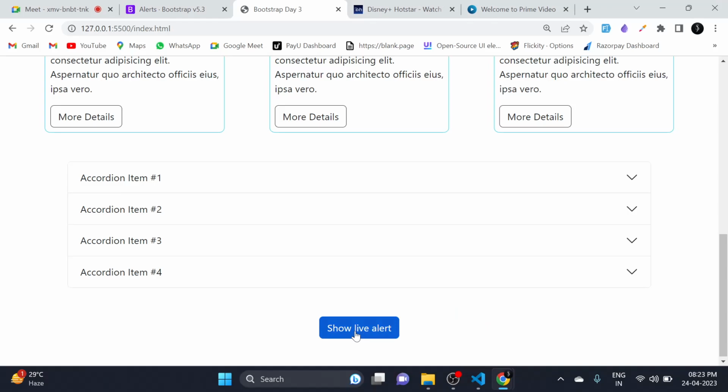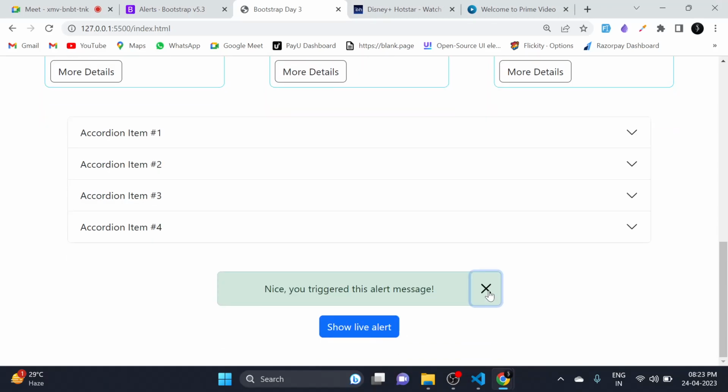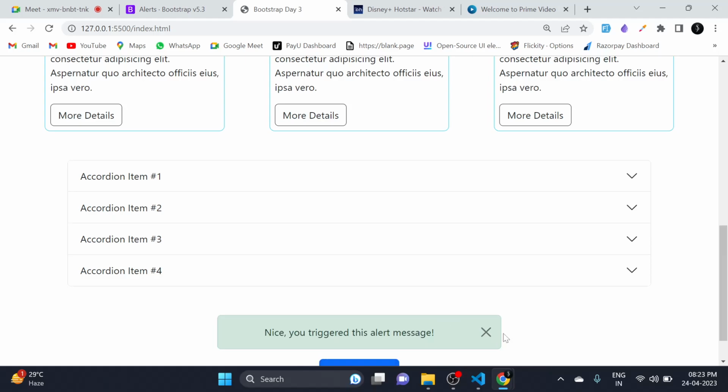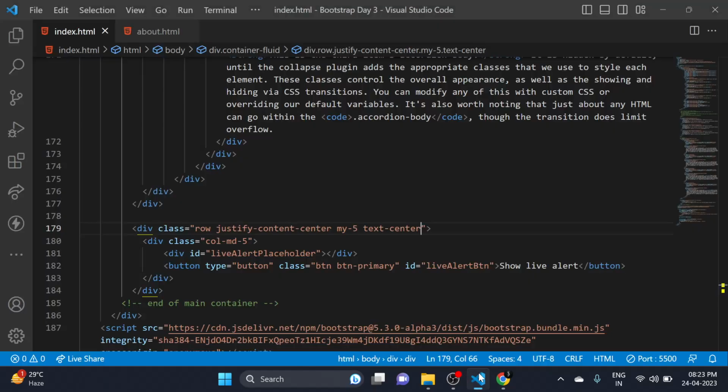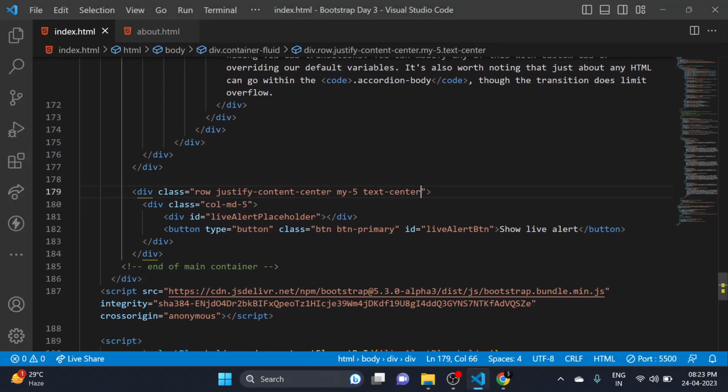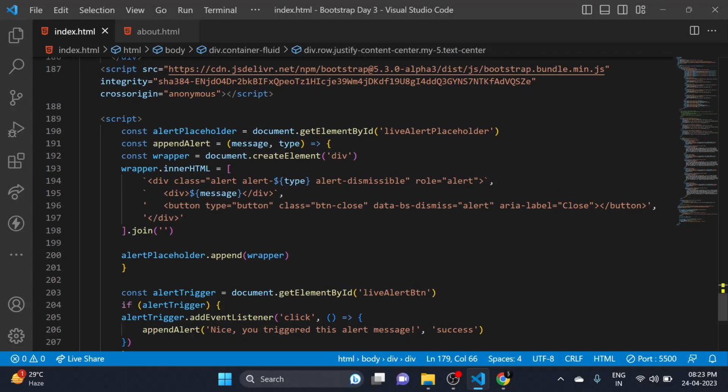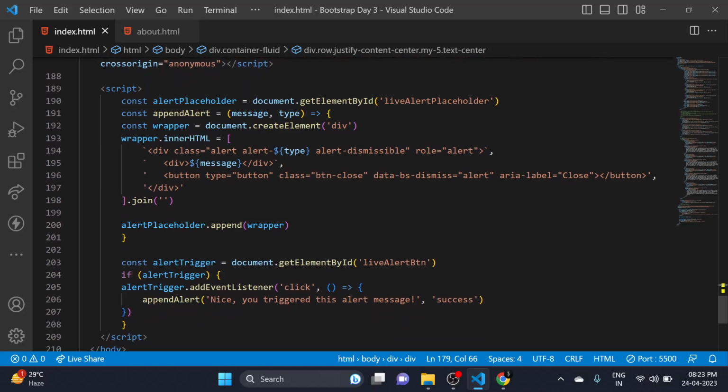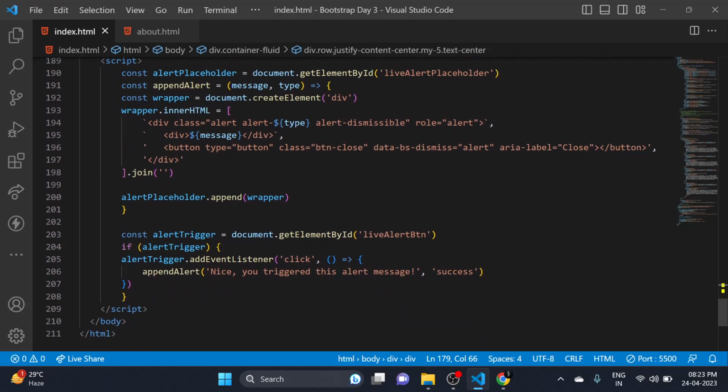Yes, so as soon as I click this, you have got this type of alert. Yes, so आपको अगर alert में कुछ necessary changes करने हैं, color changes करने हैं, तो आप कहाँ पर कर सकते हो, you can directly get it from here. And this is your message you want to say. So I can just say successfully logged in.